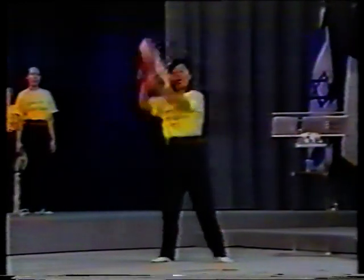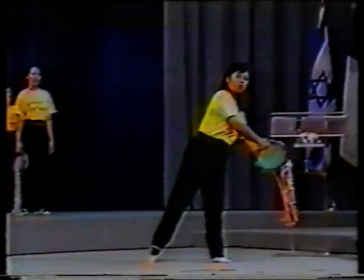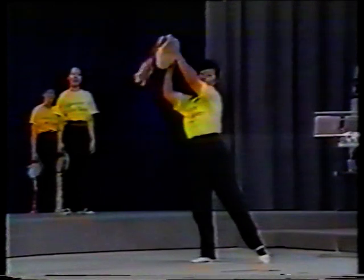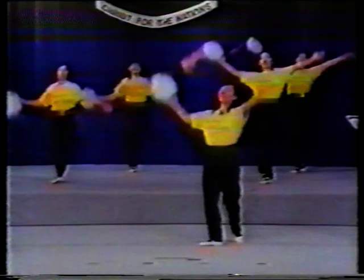Then you go back to the tap. 10 and 11 and 12 and zips from this corner, traveling up. Zip, zip. Zip, zip. Do it with me. Ready? Go. One and two and three and four and five, six, seven, eight, 9 and 10 and 11 and 12 and 13, 14, 15, 16.